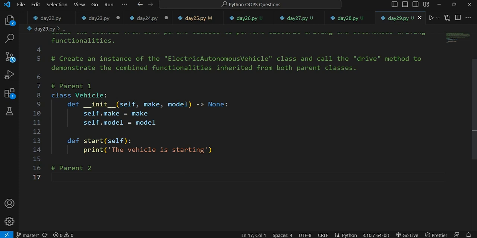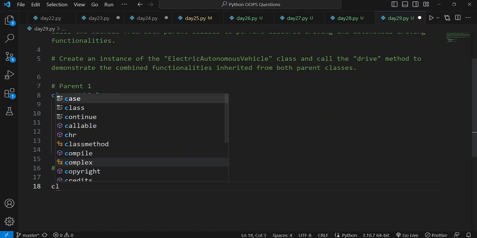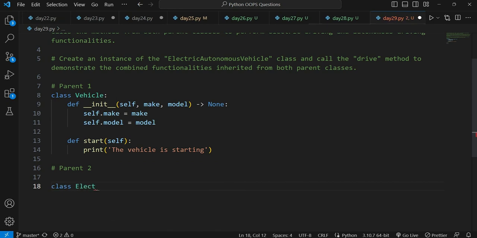In parent 2, we have to create a class called Electric. Then we can create a method called def charge, because electric vehicles are chargeable.